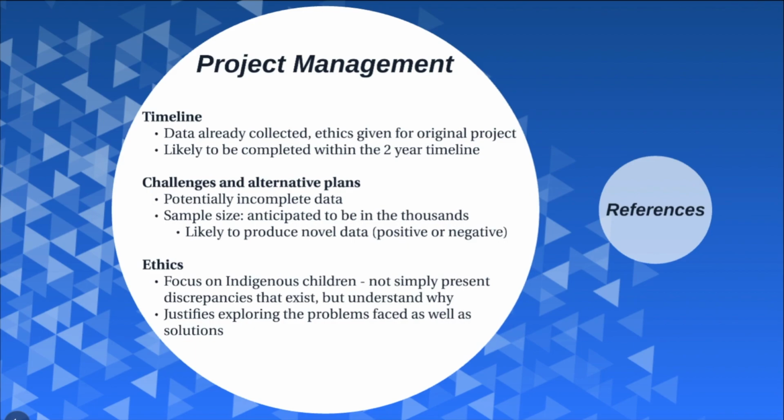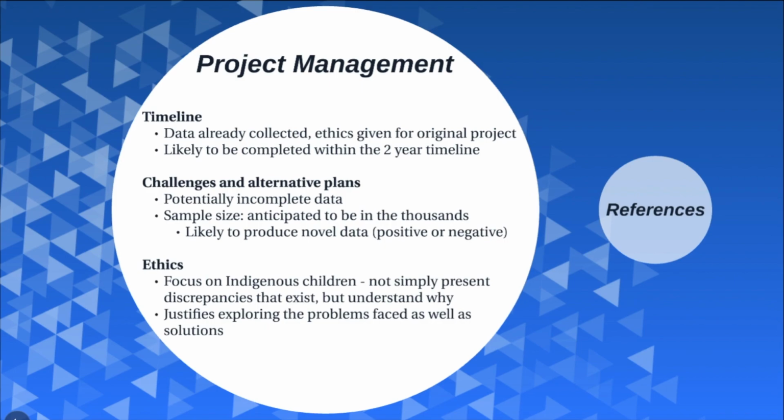Nonetheless, difficulties that could arise include having incomplete or incorrectly recorded data, which could result in challenges to the analyses. Furthermore, the actual number of matched data may present a smaller than expected sample. This has already been encountered, leading to a smaller than previously thought sample. However, it's still expected to be in the thousands and therefore likely to produce novel data on the NT's obstetric and paediatric populations.